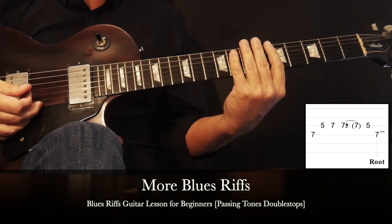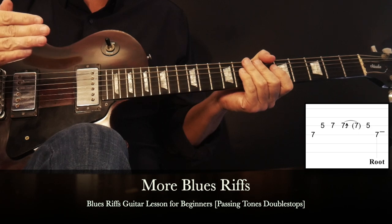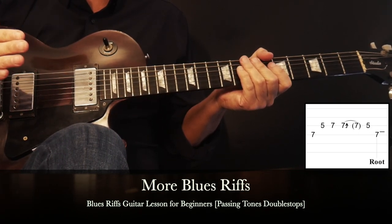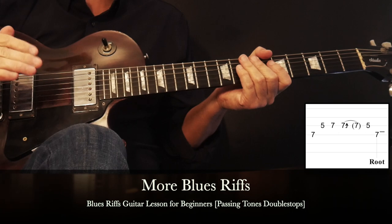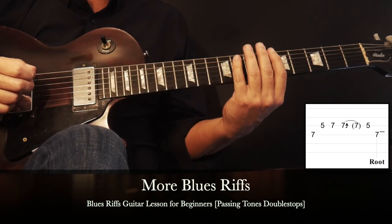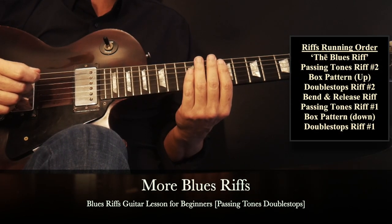Now, if we throw these riffs into the mix, along with the four new riffs that we just introduced, that presents a lot of different combinations that we can try out. So we're going to start again with a prearranged running order of riffs. And we're also going to shift to yet another key. We're going to take everything and move up to the ninth fret, to D flat blues.